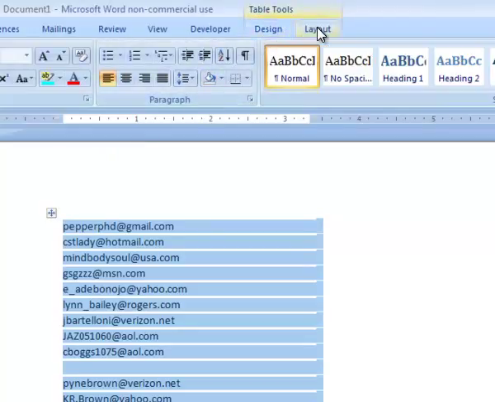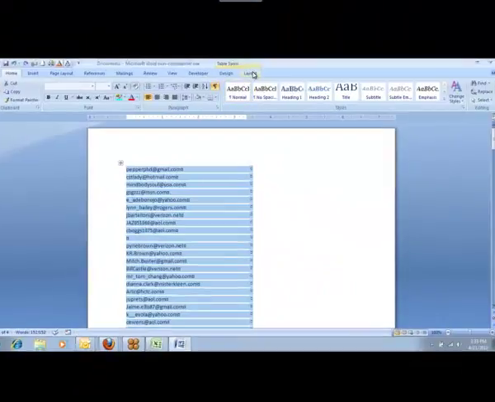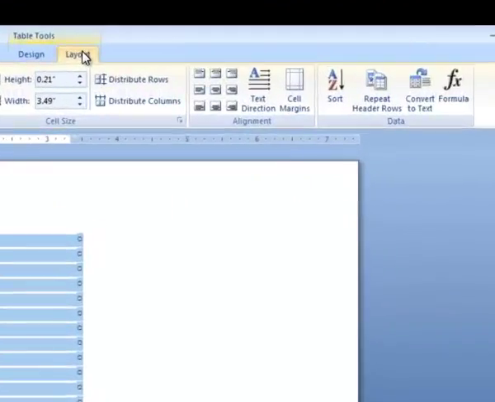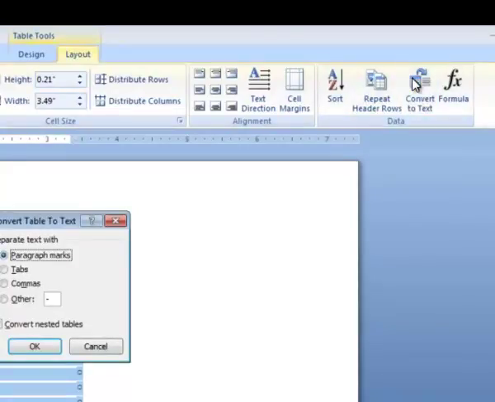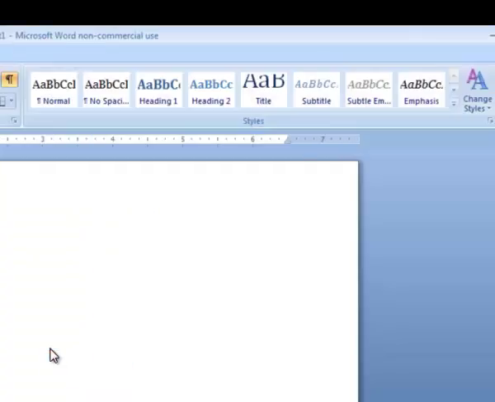Finally, I'll use Layout from the Table Tools ribbon. On the Layout ribbon, I'll visit Convert to Text. I'll separate all text that's currently in a table into text that is separated by paragraph marks by clicking OK.